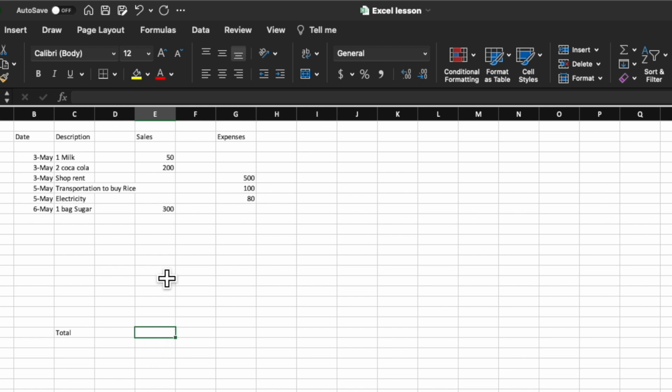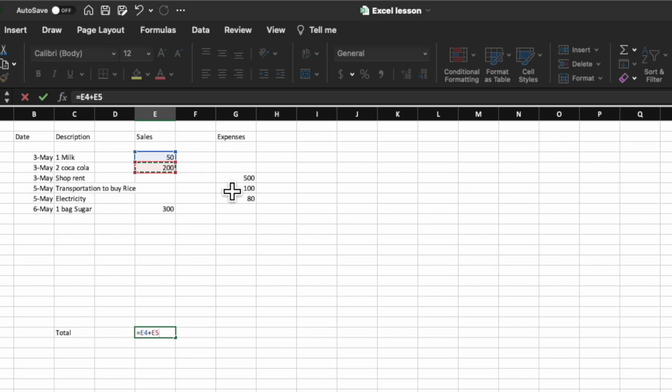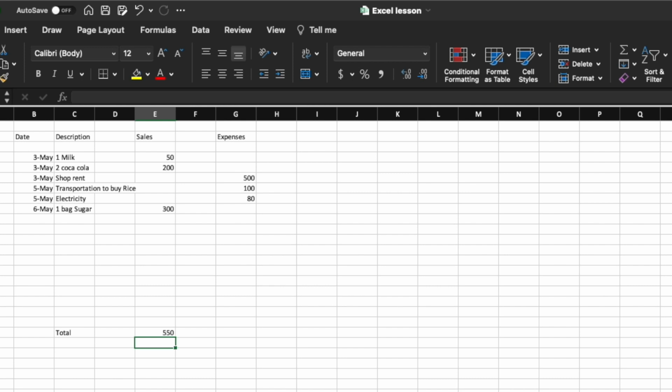So under the sales, how do I do the total of all this? When I put my cursor on this cell, if I want to do the two different types that I showed you of how to calculate a cell or a row, either I put equal, then I start going this plus this plus this. You see, you can omit all these lines and just pick whatever you want to pick. And what did it give us? Then I go enter. That's 550 naira, right?